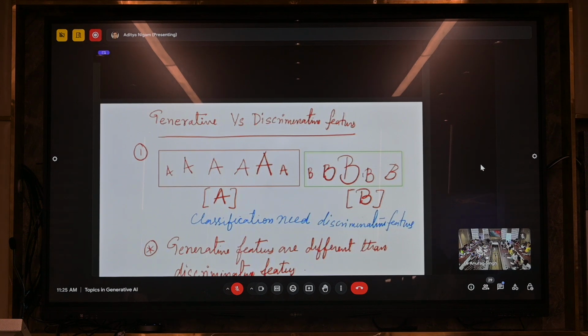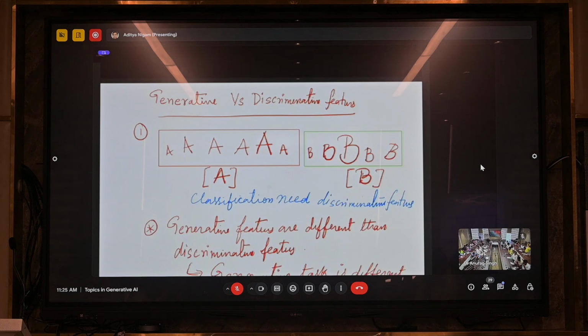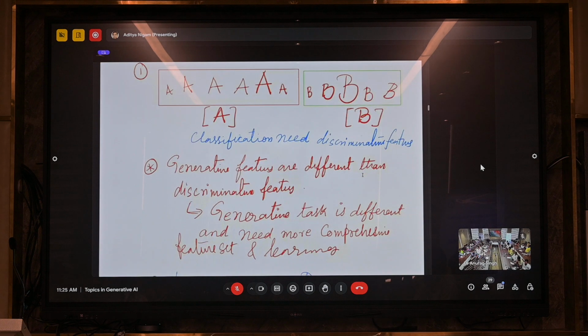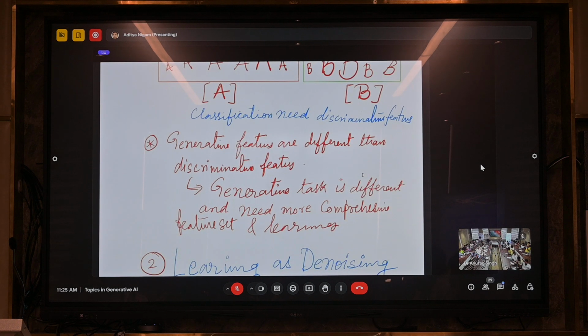So what that means is that the generative features are different from discriminative features, because the generative task itself is very different, much more detailed and complex than classification, and that is why you need a much more comprehensive set of features and learning so as to do the task of generation.